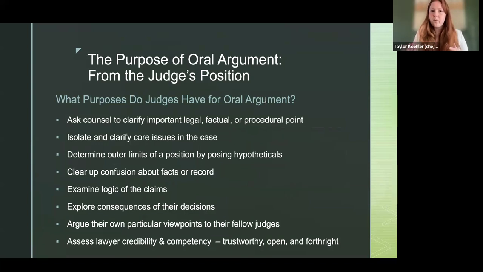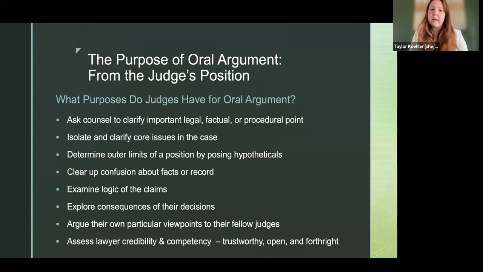It's important to think about, when you're thinking about the purpose, what is a judge looking for in oral argument? On this slide I have some of the purposes generally that judges might have, and these are things you might want to keep in mind so that you make sure to meet those needs for them.